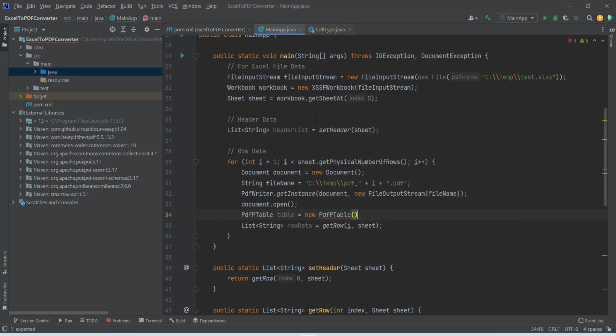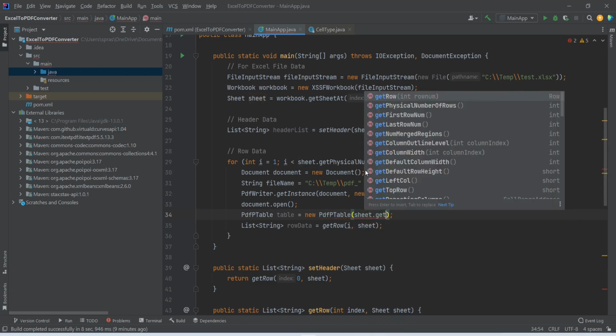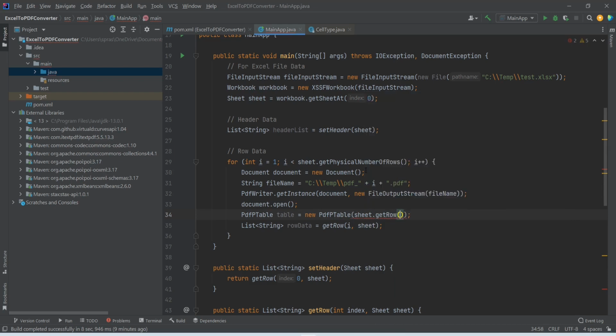Inside this constructor we have to provide the column information, like how many columns there are going to be. We know the columns; for each row it is going to be the same number. So I'm going to start with 0 and then get the physical number of cells. Right, so now we have created the table.